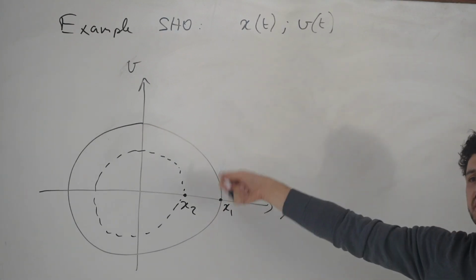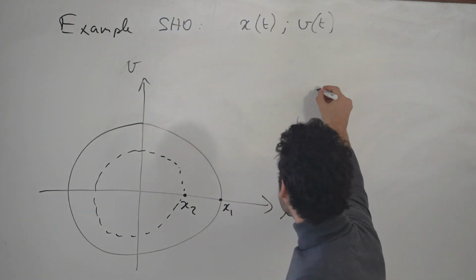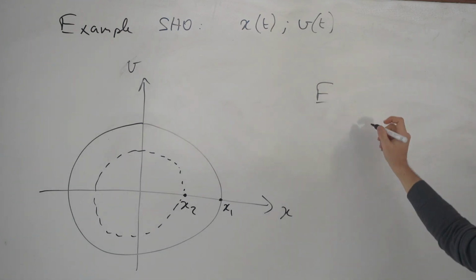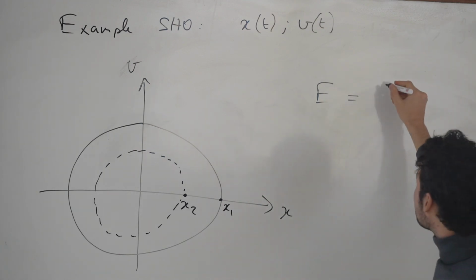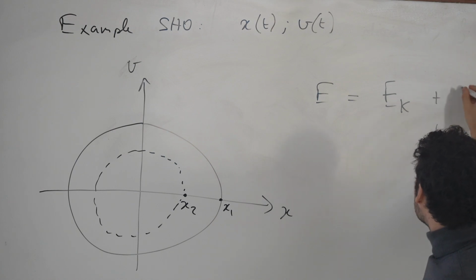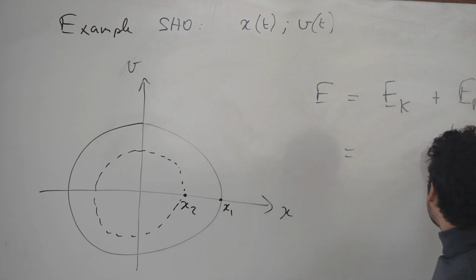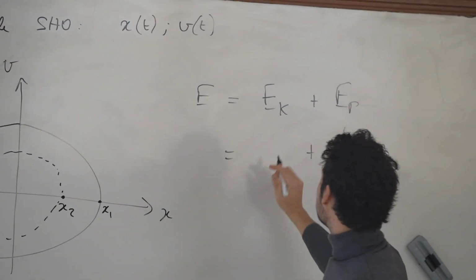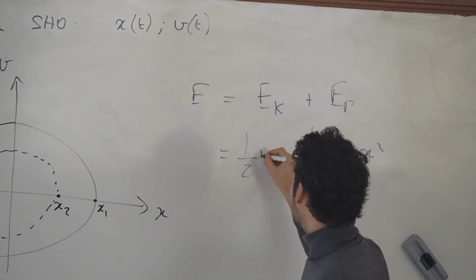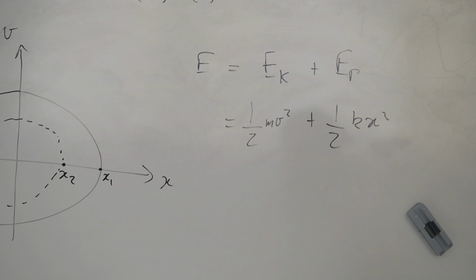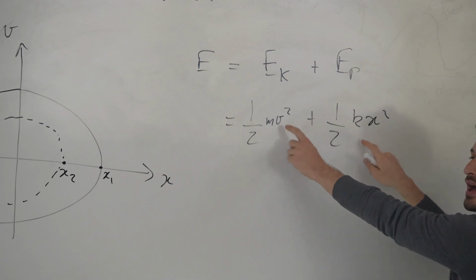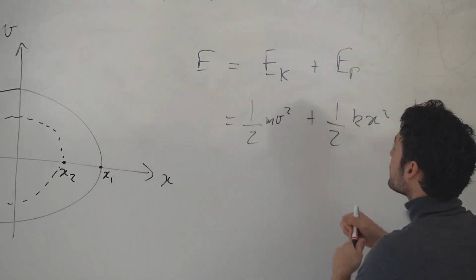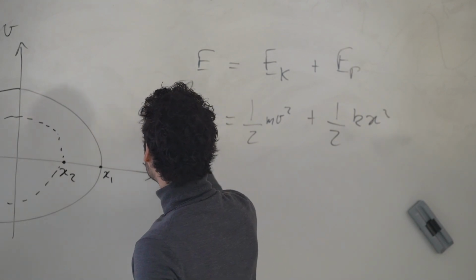And you recall the reason why these things were circles was that you could write down the total energy of the system, which is also known as the Hamiltonian in this case. The total energy of the system was just the kinetic energy and the potential energy. The potential energy for a simple harmonic oscillator was just 1/2 kx squared. The kinetic energy that you will know is 1/2 mv squared. So basically, this equation, the fact that the sum of the squares of these two variables has to equal a constant, is the reason. This is constant because energy can't be dissipated.